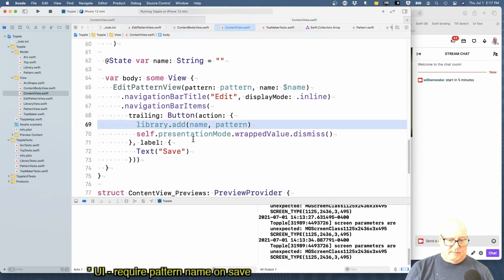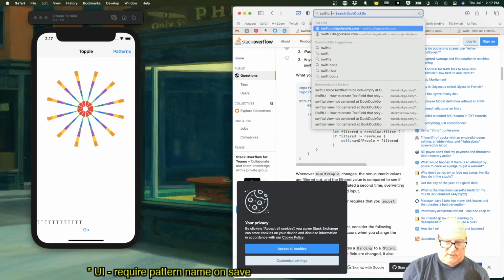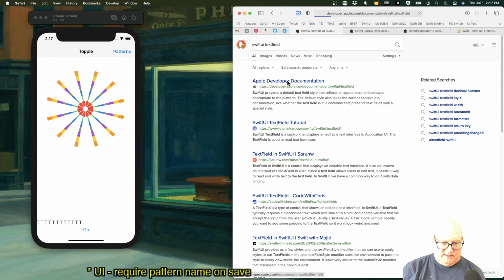So we say library dot add. So we're going to add the pattern. I mean, I guess the thing we could do. All right, let's look at SwiftUI text field because maybe the actual documentation will explain ways to make this happen.